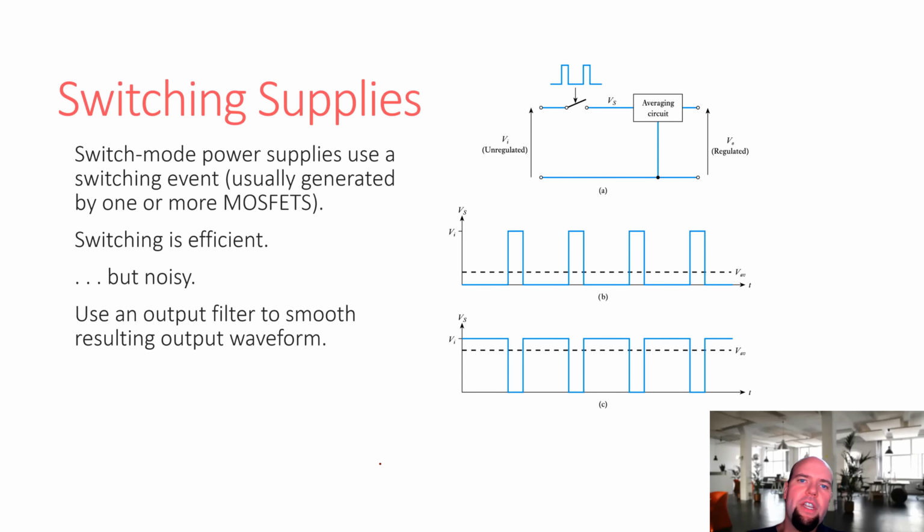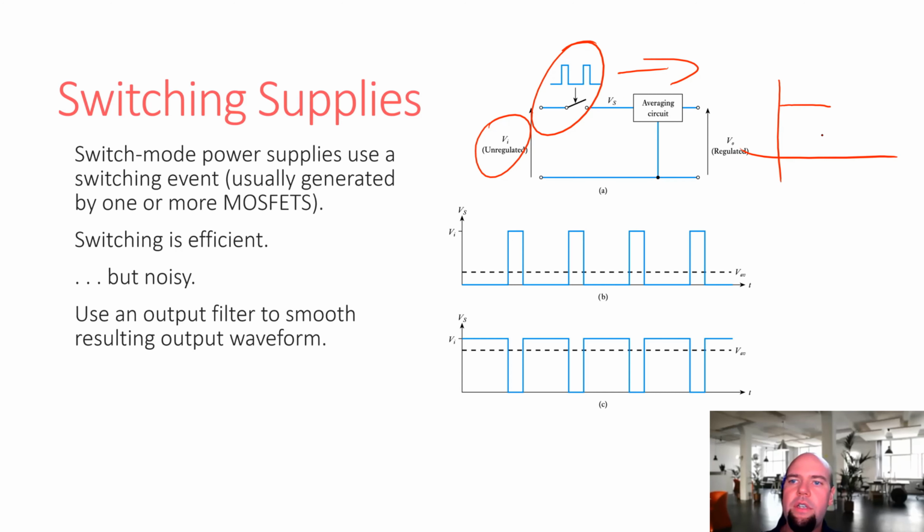Switching supplies give an option to be a little more efficient. And the idea behind a switching supply is kind of what we talked about with the Class D amplifier. If you have an input voltage and you want to produce a smaller output voltage, one thing you can do is chop the input voltage up such that the average voltage you produce is your desired voltage, and then smooth it out. So take your input, chop it, average it, and smooth it. That's a good way to go from here to here, right?